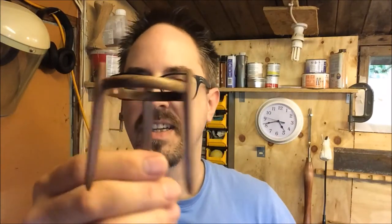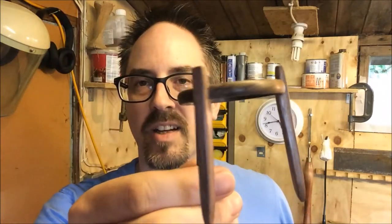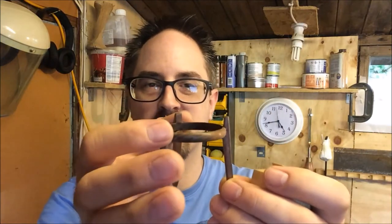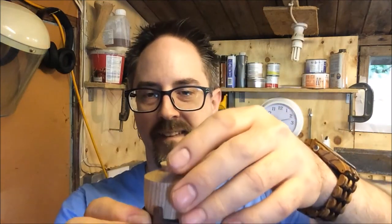And then the stand, the individual legs, which were shaped and glued on using the method seen in the video. It's good, that method, because it acts as a clamp on the top with the elastic bands. So that's something I'm going to be using again in different ways, I think. That's great. And then obviously, I've got to be careful because it's very delicate. It's not going to fall apart, but there we go.